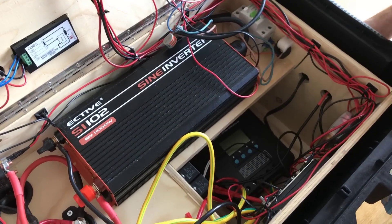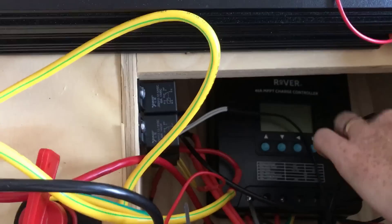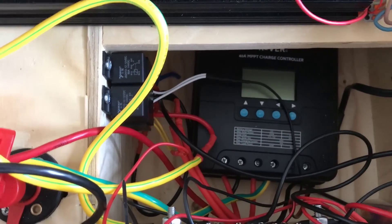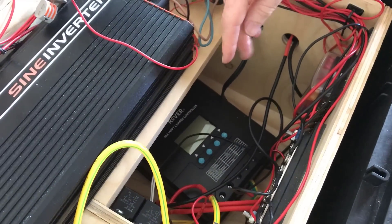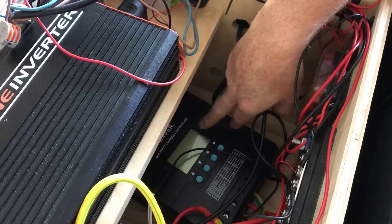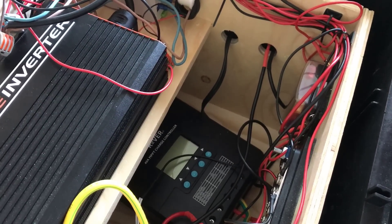As I mentioned earlier, the Neutrik connector comes in on the side here, goes through a hole and into the box, and is fed through two relays — though the solar only uses one of them. These are smaller standard automotive relays, and I use two together because I want to be able to turn off the charge controller completely. To do that I need to disconnect it from the battery and also disconnect it from the solar panel, because a charge controller doesn't like to be connected to the solar panels only — it also needs the battery connection.